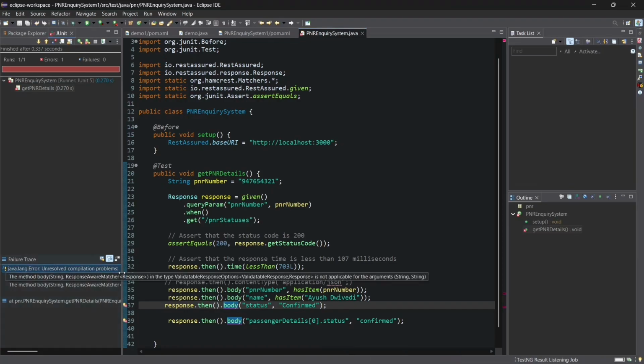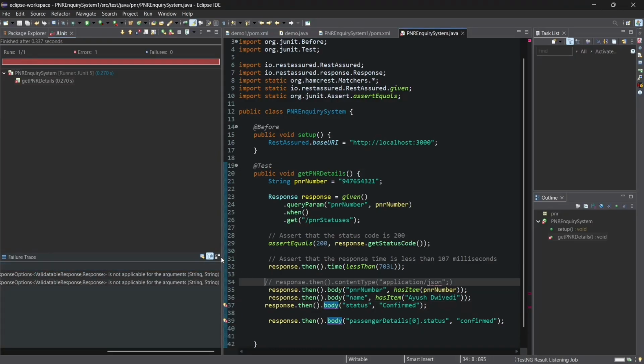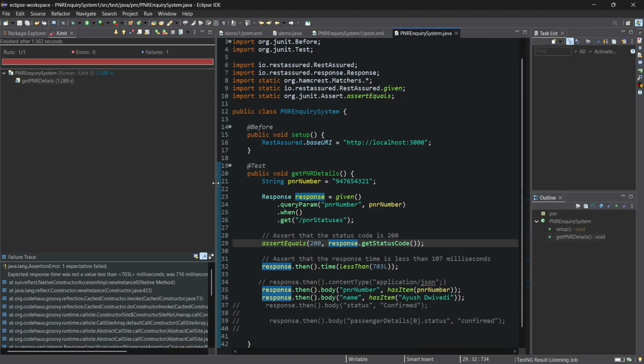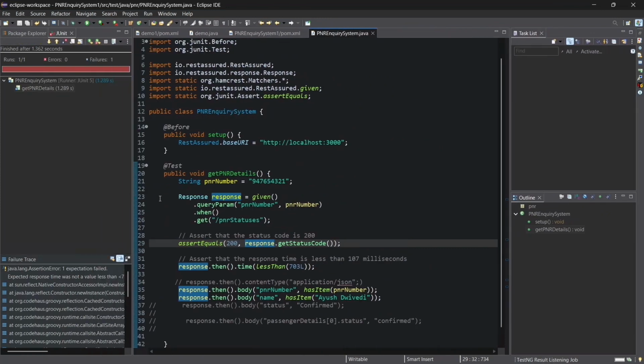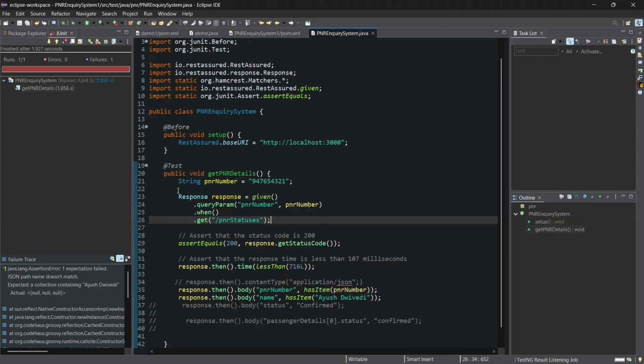Now the first error we encountered is the response time validation. Every time you run this, the response times are different, so you have to set it accordingly.